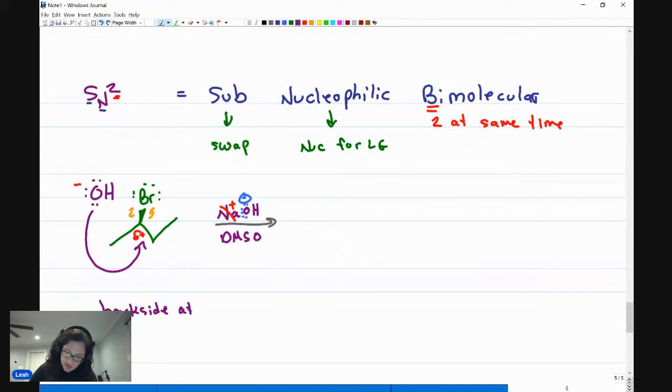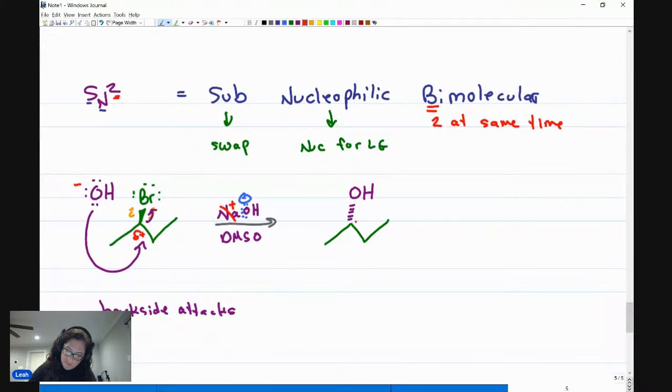And when it attacks from the other side, bromine, which is already pulling on that electron density between the carbon and bromine, breaks off. It gets kicked out. And what that leaves you with is an oxygen that is now attached opposite where the bromine left. So if bromine was on a wedge, the OH is on dashes. We don't have two options. We have one option, opposite what I started with. Bromine coming forward, OH minus is now going back.